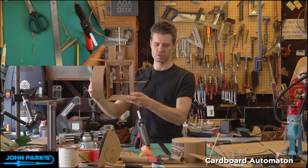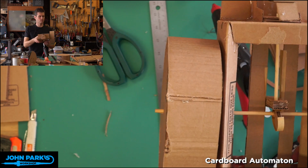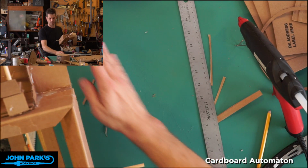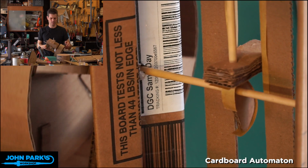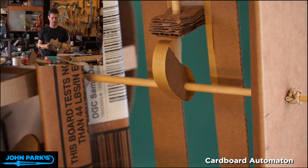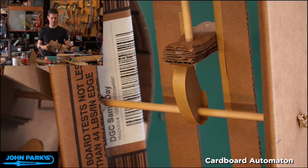So let's switch over here for a close-up of how this works. And I'll put that right about, oops, there. And we can zoom in on this part of the mechanism. So hold that kind of still for you. There we go. Now, I don't have gravity helping this come back down, and there's no spring, so I'll have to push that back down with my hand. But you can see that motion of the cam lifting up the cam follower, and then the cam follower will follow that back down.